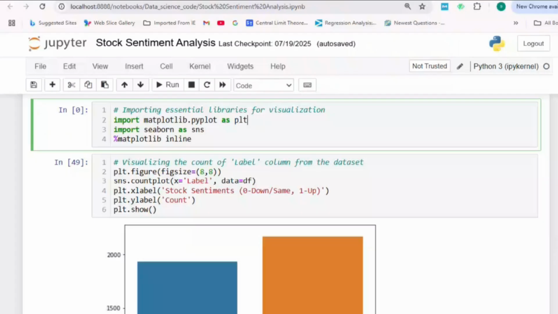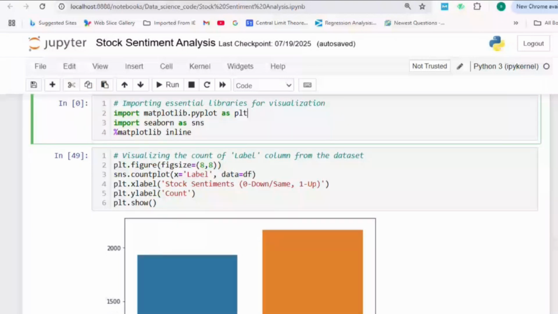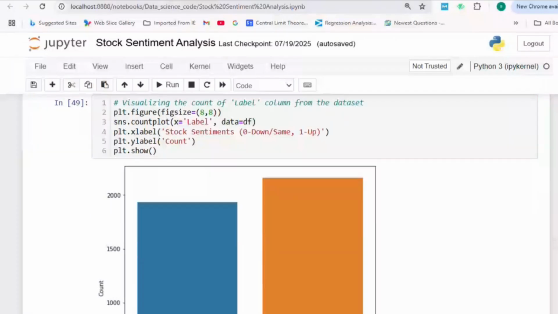Okay. Now here, first of all, I'm importing both the libraries. Now using the count plot, I am counting the label, right? If you remember, we are having label 0 and 1. So we are counting how many we are having 0 and how many we are having 1, so that we know how many stocks are going down and how many are going up, right? Now on the x-axis, I am taking label and data.